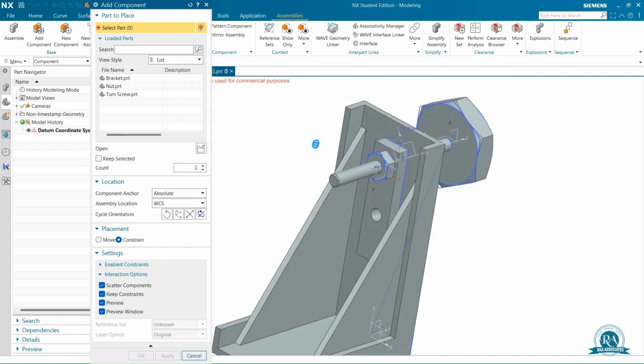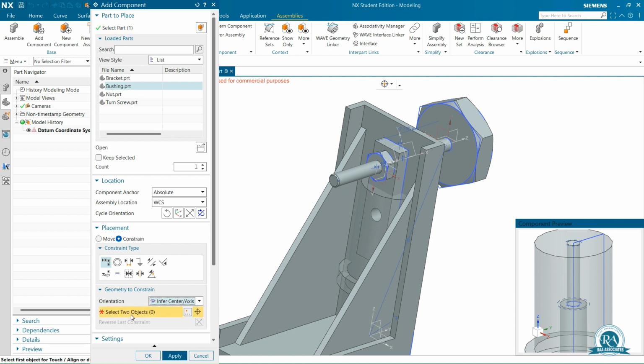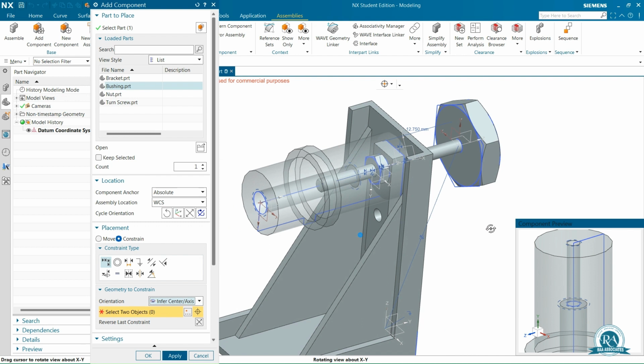Now open bushing. Select touch align. Select infer center axis. Select this face in the bushing and this face in the turn screw. Select touch.